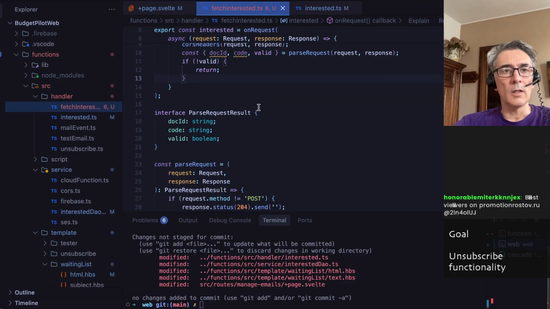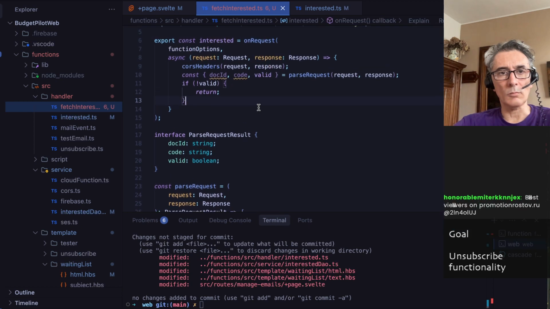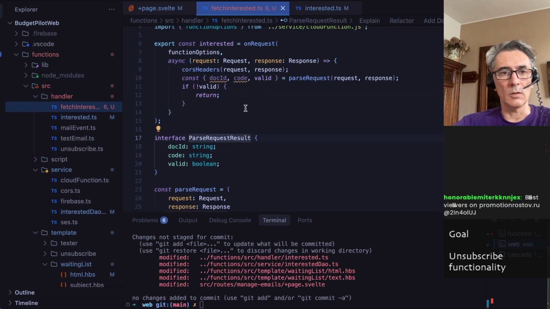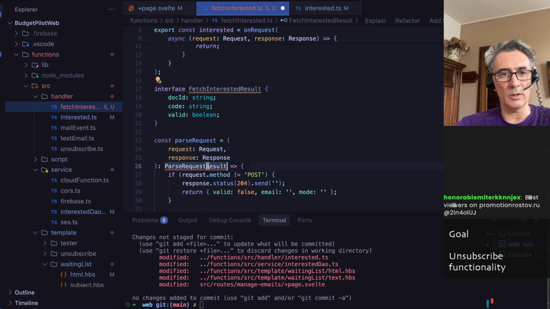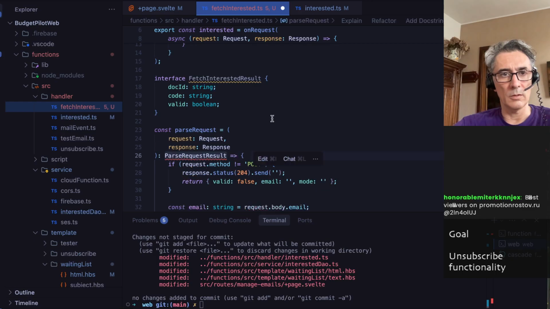I don't know if I should have an interface with the same name even in different files. Let's call it fetch interested result. I think it's better to have a different name. Yeah, we need to use it here. So, what did I do? Undo. Copy only that. Paste that.